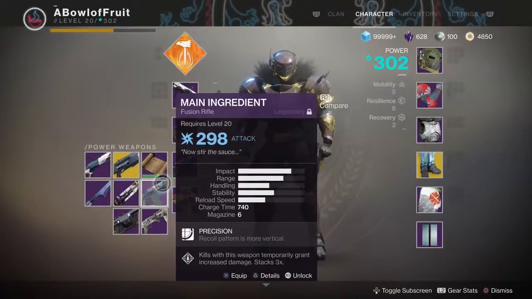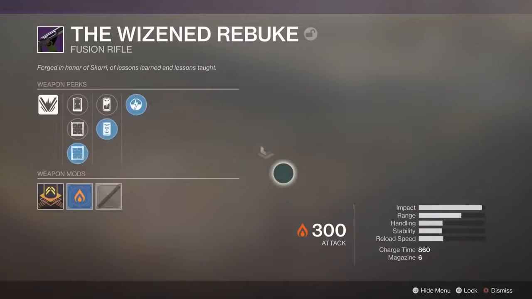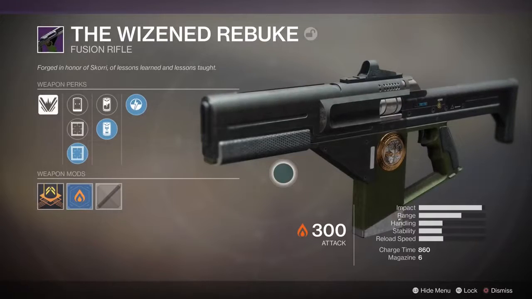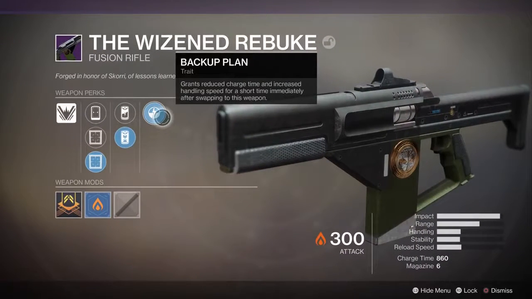And honestly, outside of the Wizened Rebuke's perk, I would still go for the Main Ingredient. This one has the bonus of just being in your loadout, and you can use it as a scapegoat when you have the power ammo rather than running around solely trying to use it and setting it up. So if you use it only for its trait, the backup plan, then it's really useful. It's good in that regard.